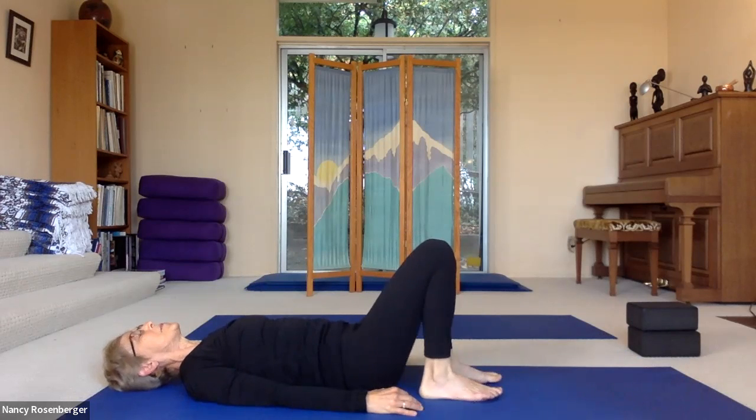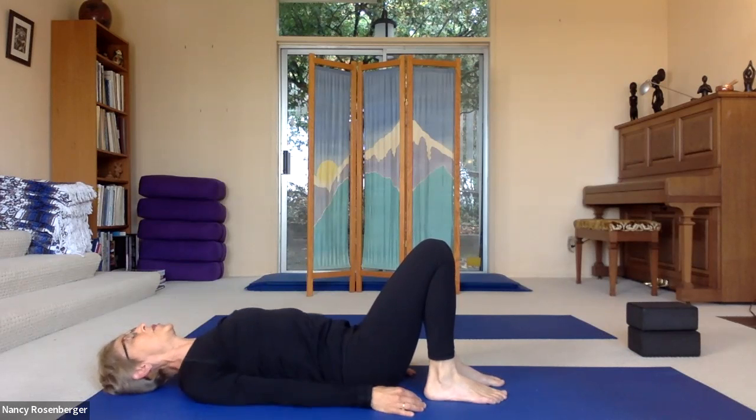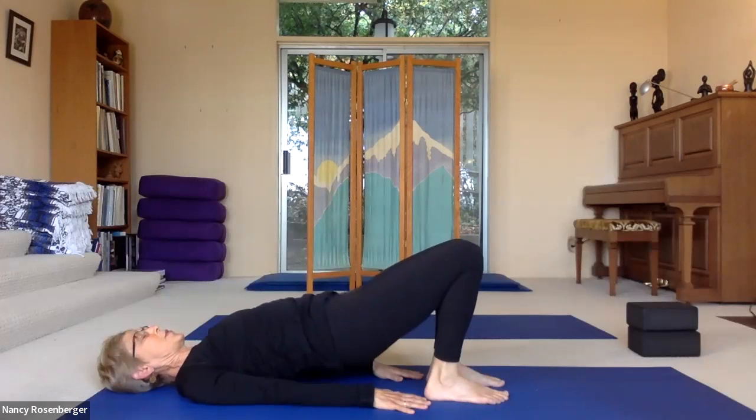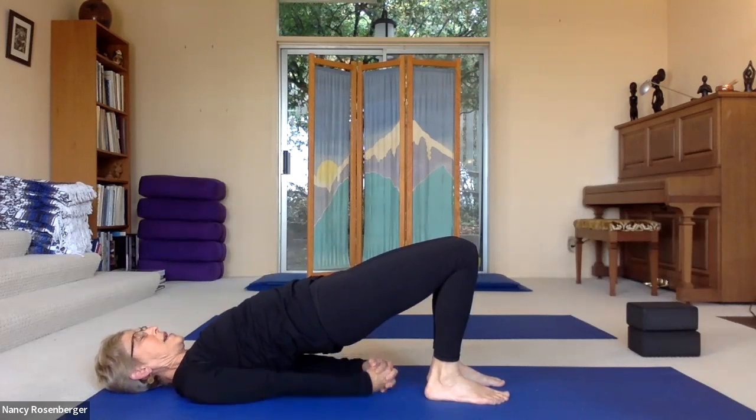Then bending the knees and bringing the soles of the feet two or three inches below the buttocks. We're coming into bridge, tucking in shoulders, tucking in elbows towards the waist. Weight goes into the soles of the feet and the shoulders strong through the glutes as you raise the hips. Clasp the hands under the hips.